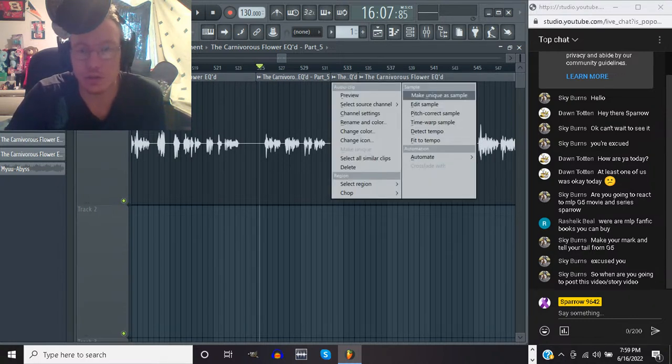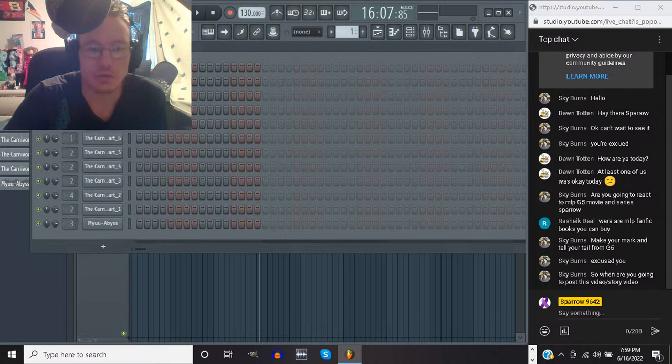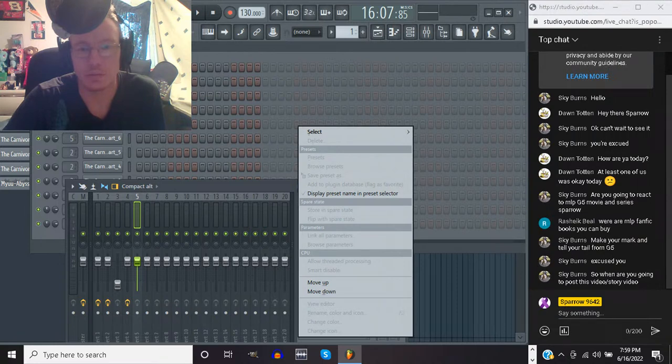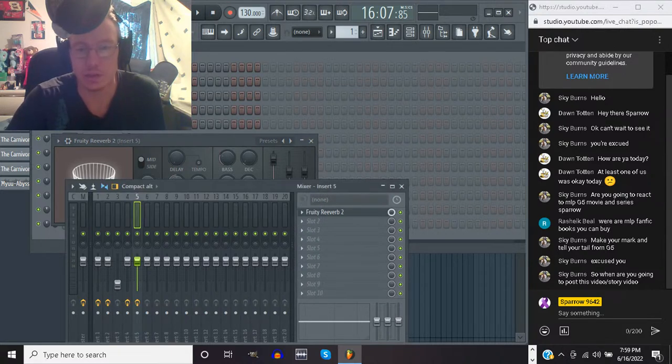Let's see here. Making a sample. Boom. Okay, so now we need to set that to a totally new track. So that would be 5. Let's see here. So we want reverb. I don't know what kind of reverb yet. Probably a heavy one, if I'm being honest.